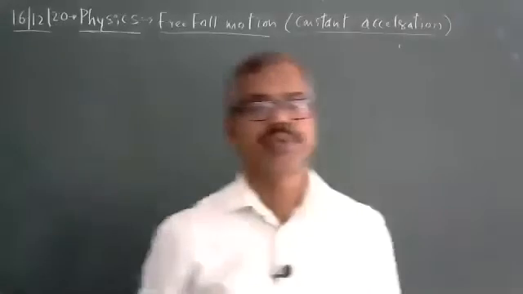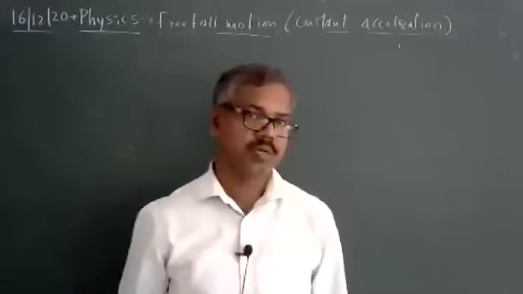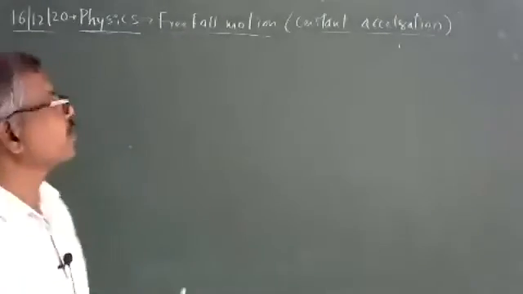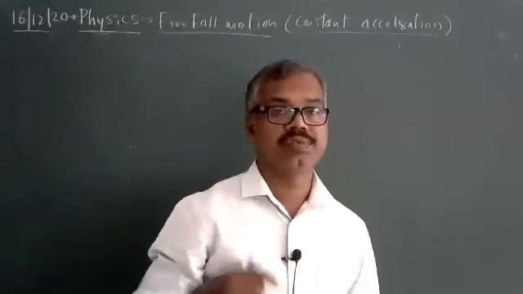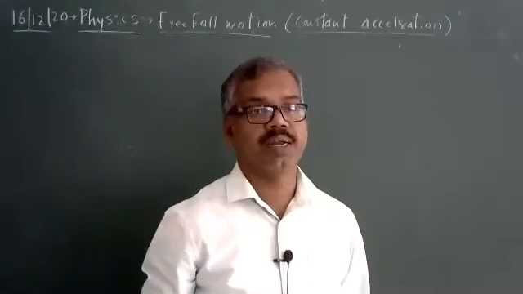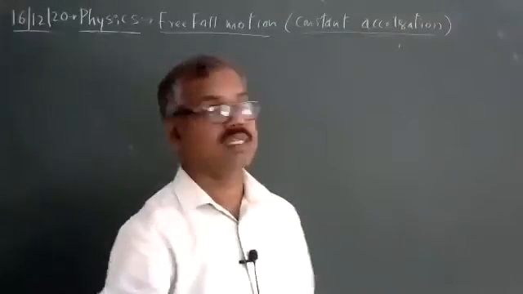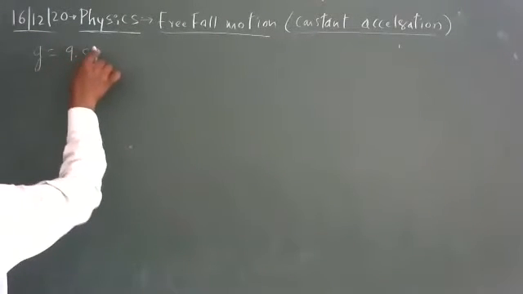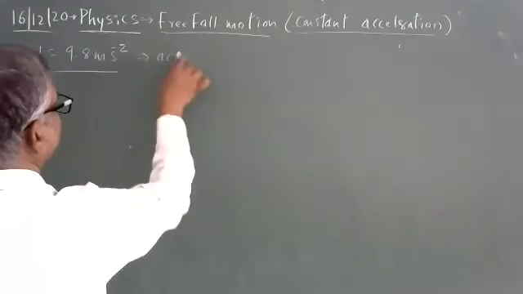The three equations of motion which you obtain: final velocity equals initial velocity plus at, then displacement equals x0 plus v0 t plus half at square, and of course the more meaningful final velocity square equals initial velocity square plus 2ax. So what is free fall motion? Whenever an object falls under gravity, under the influence of gravity, it is going to acquire constant acceleration, but its velocity is changing with respect to time. That free fall motion is one where acceleration is constant, uniform acceleration. That acceleration happens to be g. G is 9.8 meter per second square. And this g is called acceleration due to gravity.